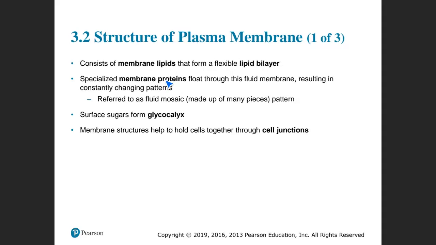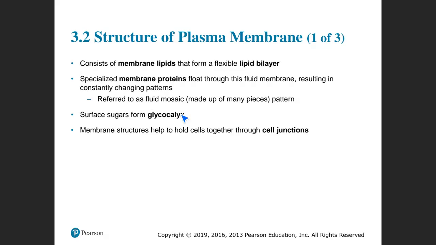There are also proteins embedded within the phospholipid bilayer. Some of them go all the way through the plasma membrane, and some of them are just on one side. These act as cell markers, which allow cells to communicate. They act as channels through which things will move into the cell or out of the cell. And these can switch places. Because of the appearance of the cell membrane and the different macromolecule structure, and the fact that they can move and switch places a crazy amount of times per second, by the way, it's often referred to as a fluid mosaic pattern.